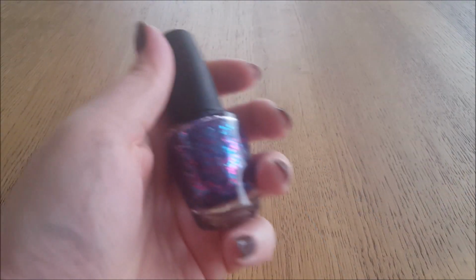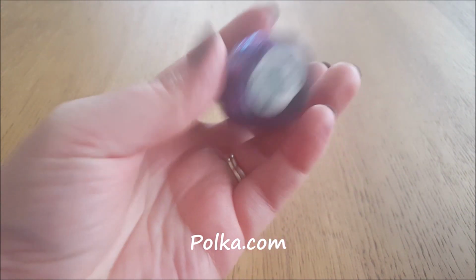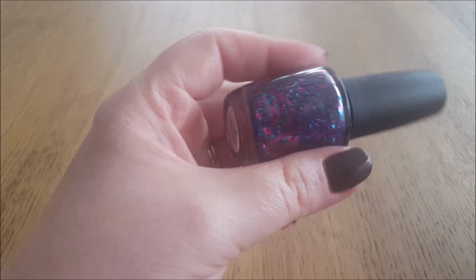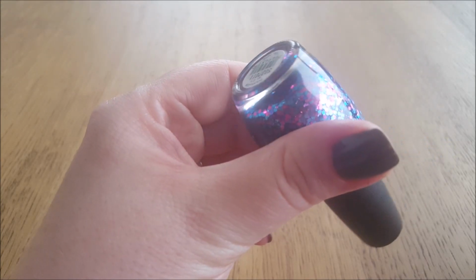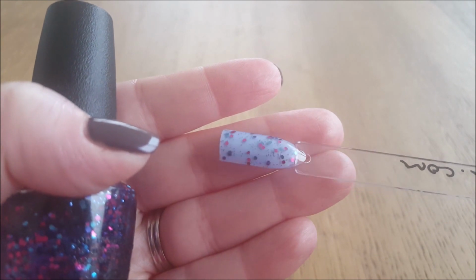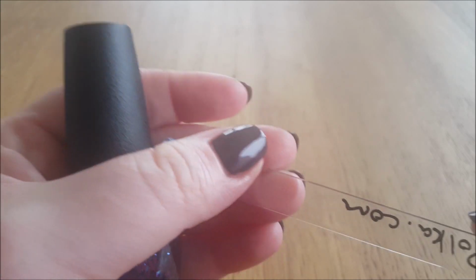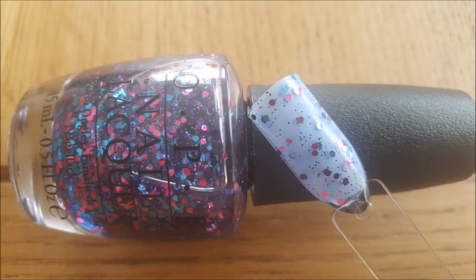Up next, it's a topper, and this is not going to be everybody's cup of tea. I always see it reduced massively in places. This is called Polkacom, and it's a glitter topper with a blue, a purple, and a pink hex glitter. They're all the same size, and then there's a little micro blue glitter in there as well. And here it is over The Eyes Have It from the Alice Through the Looking Glass collection, and it just gives you an idea. It's a very good formula though, a great topper. It spreads out really evenly. That is 1 coat. So that is Polkacom.